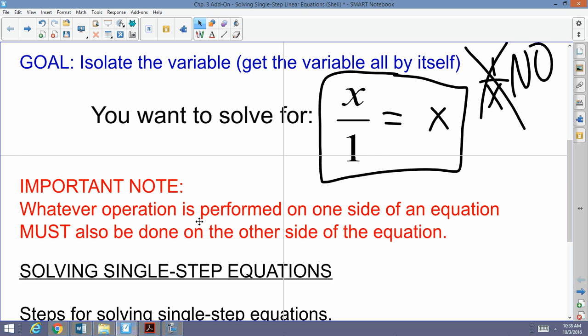It's just like a scale, or weights. Let's say you're going to go do some weights, and you're going to bench press. Just for giggles, you put 30 pounds on the left side and 30 pounds on the right side. Now it's not heavy enough, so you want to increase your weight. So you want to add 10 pounds.